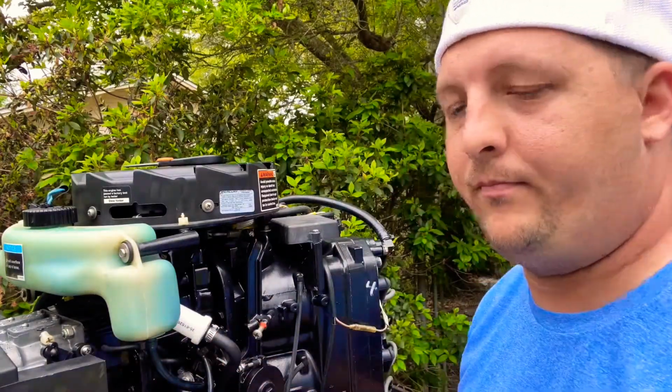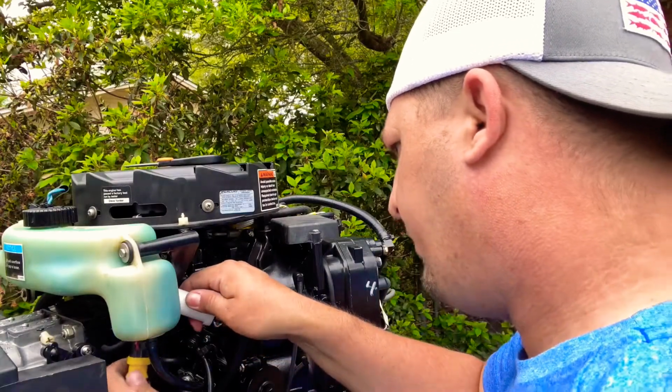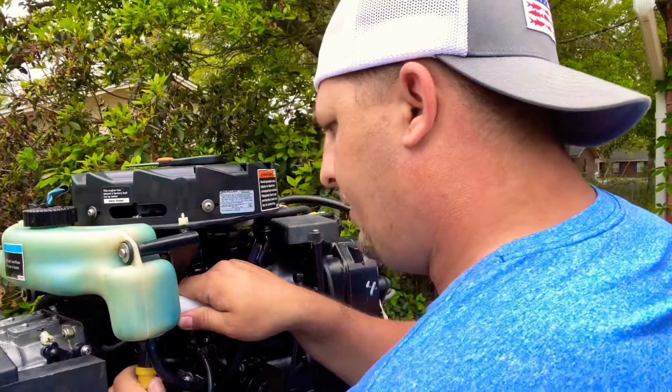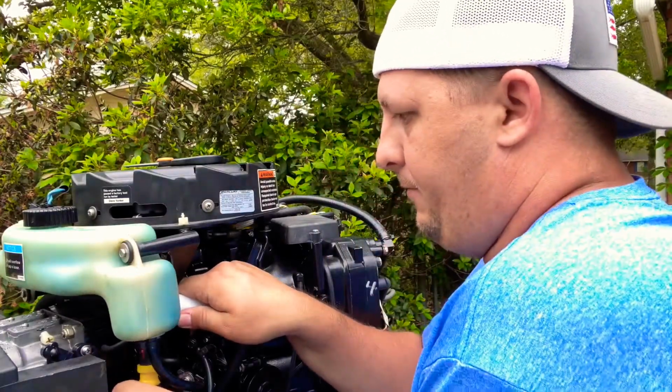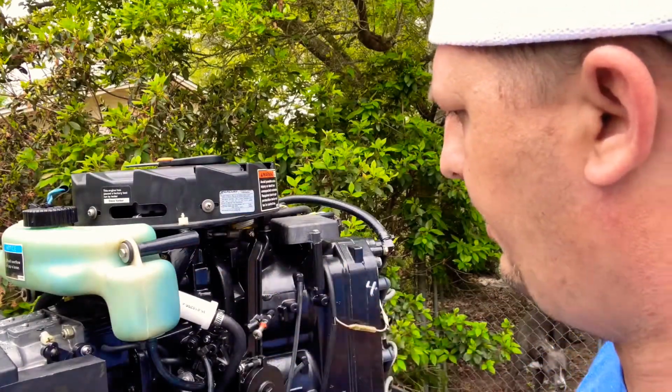And that's it. Most of your outboards will be this way. Some have a water fuel separator, but it wouldn't be located back here. It'd be on the actual hull or the boat itself. And that's it.